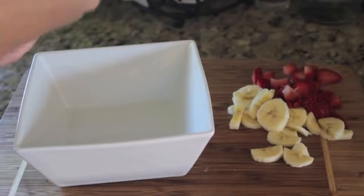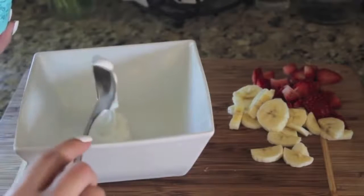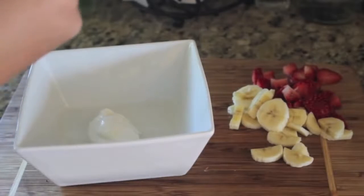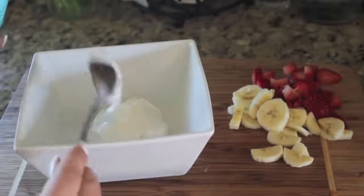I'm going to add in 2 spoonfuls of my Greek yogurt, and then I'm going to put my fruit in and put my granola in and stir it up and eat it.